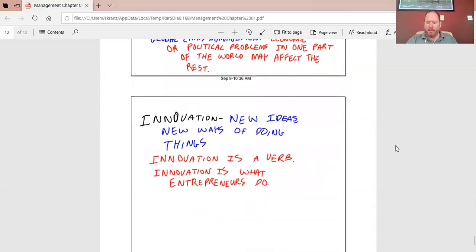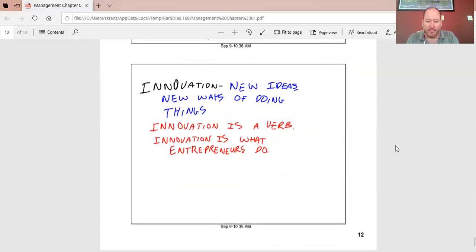The term innovation, I think we're almost done. The term innovation means to have new ideas, new ways of doing things. You know that an entrepreneur is somebody who starts new businesses, comes up with new ideas. What entrepreneurs are doing is called innovation. Well, actually, I don't even know if it's a verb. Sorry, I don't teach English. Innovation means what you're doing. And I hope my English friends will confirm that I'm not an idiot.